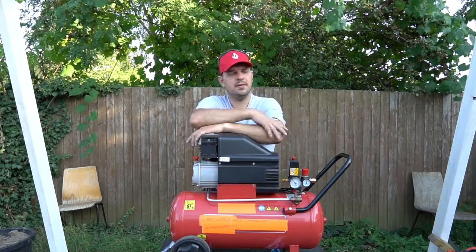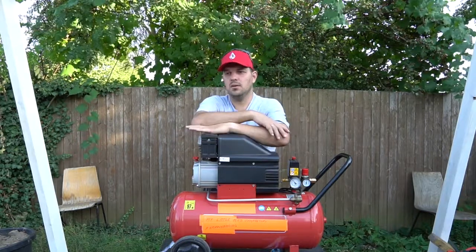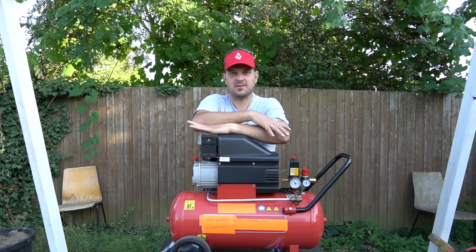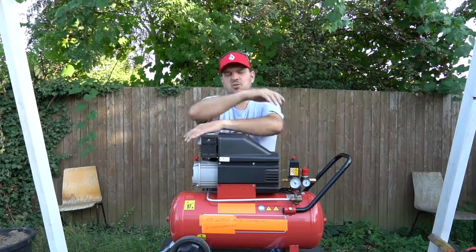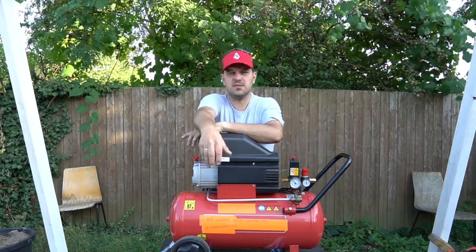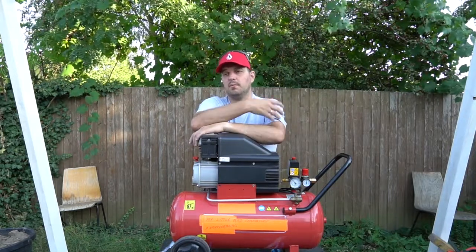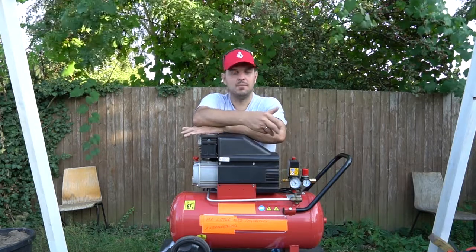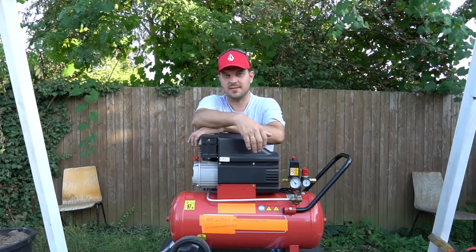There's never a bad compressor — they're all good. I think the cheaper brands are produced by the same guys, simply with different stickers, sold with a different name and that's it. There are for sure more expensive and better air compressors, but the question is: do you need it? If this thing is running once a month, why invest a lot of money? It's not necessary.